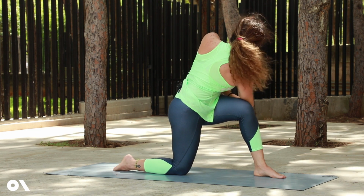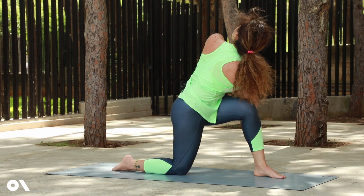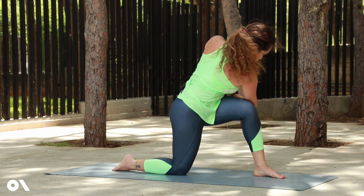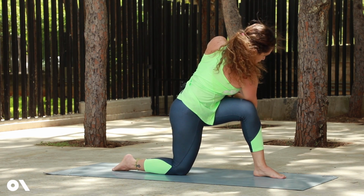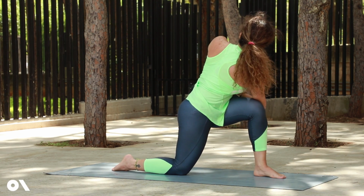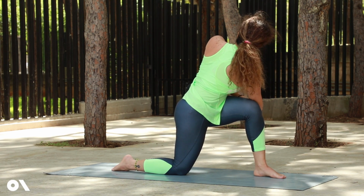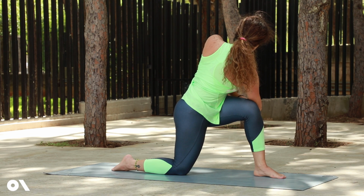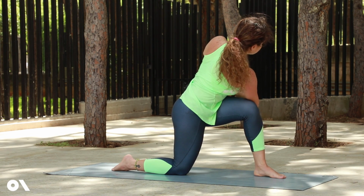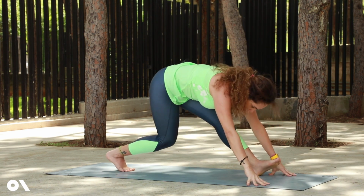Open. Press the palms down to the middle of the chest and look up. If you have neck pain, you can look forward or also you can look down. But wherever you are looking, keep activating your upper body, keep opening the chest and pushing the palms down. Inhale, back to center, and let's exhale, step forward.